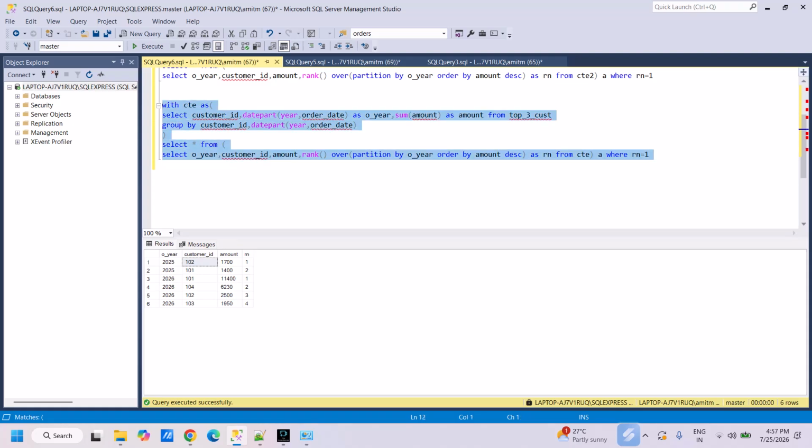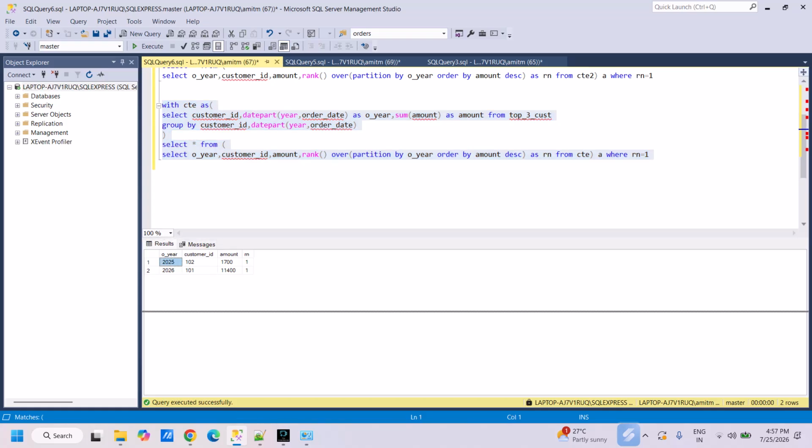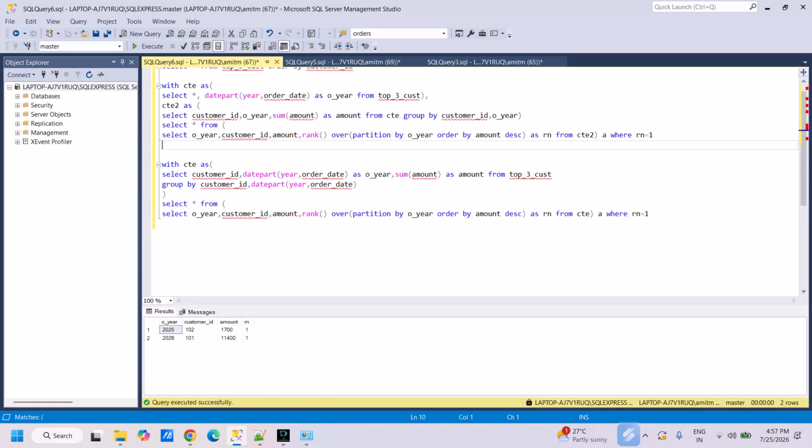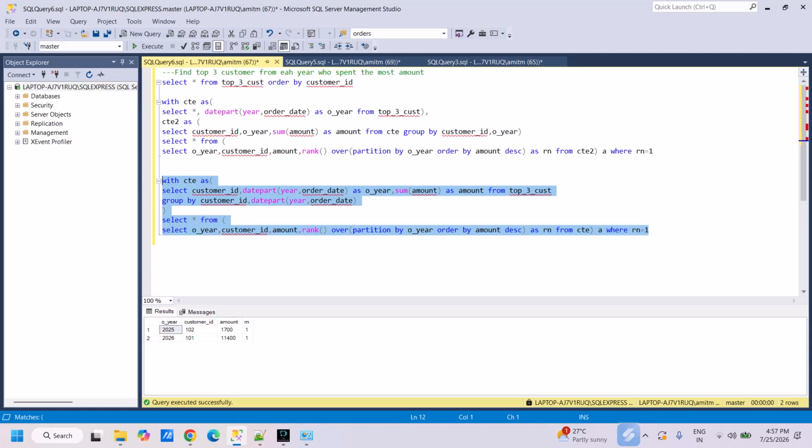And now on top of this query, we will use select star from this query A where Rn equal to 1. So we are getting the same answer. So what change did we make? We just removed one CTE from the top query. In the second CTE we were doing the sum of the values for each customer and year. In this version we are doing it in the first CTE itself. So we can reduce one CTE. So this is how we get the result.